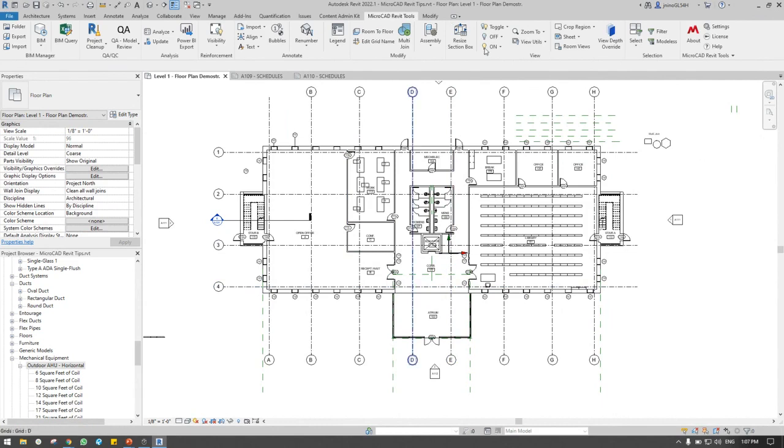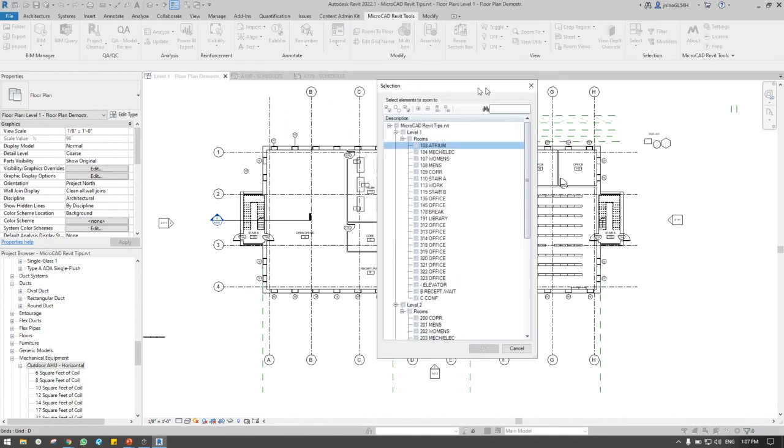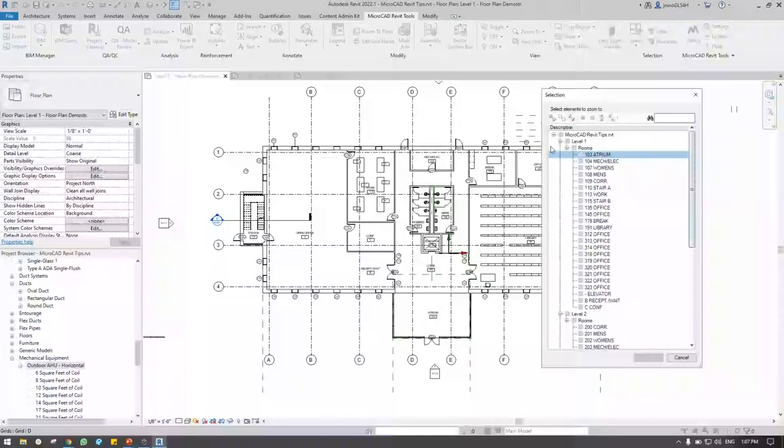So this tool that we have is the Zoom to tool. With this tool, it's going to show you a display, and with this display, you should be able to see a list of rooms and spaces in your current or linked projects. And you can just simply choose an instance of which room you would like to view.